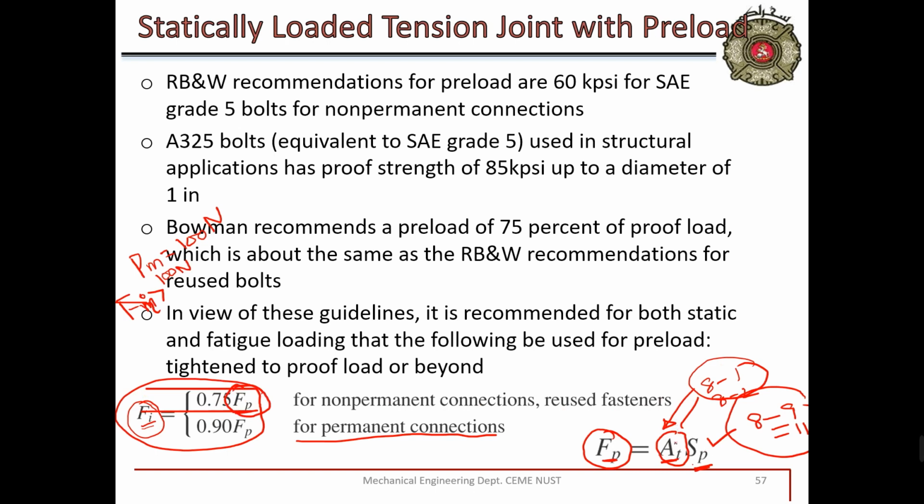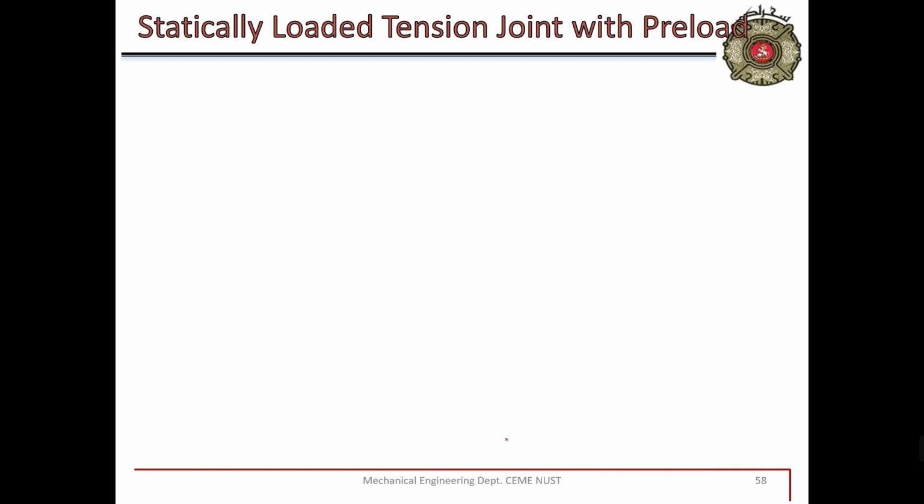If you know the area of the bolt and the minimum amount of Fp, you can calculate the minimum value of SP. For example, let's say SP has to be greater than this value. Once you have this value, go to tables 8, 9, 10 or 11 and check if you have any material which has greater strength than this required value, and select that bolt, and that bolt will be sufficient for the desired joint.